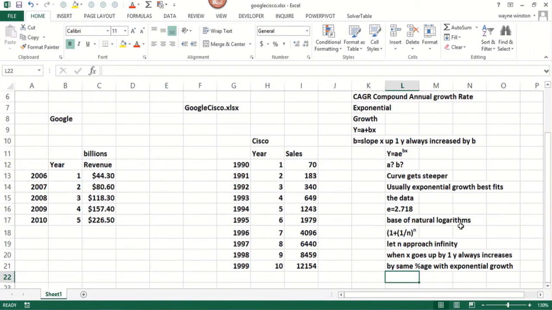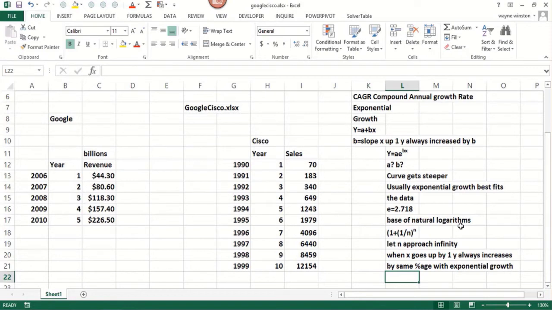And why does the curve get steeper if you grow by the same percentage each year? Think of the U.S. population. If we had 1 million people in 1800 and we grew 10%, we grow by 100,000. But if we have 100 million people and we grow by 10%, we grow by 10 million. So you're growing off a bigger base, so basically the curve will grow more steeply. Exponential growth also describes the growth of capital when you earn compound interest.